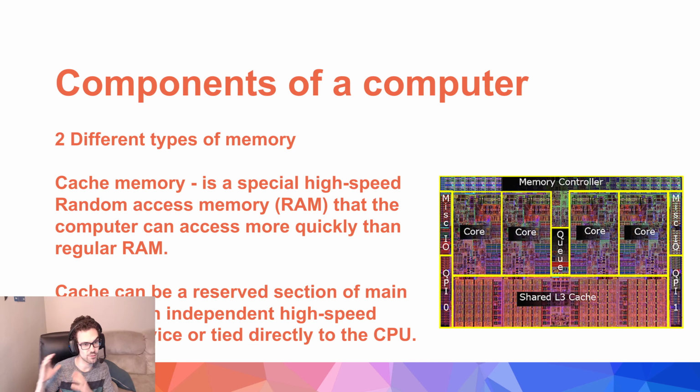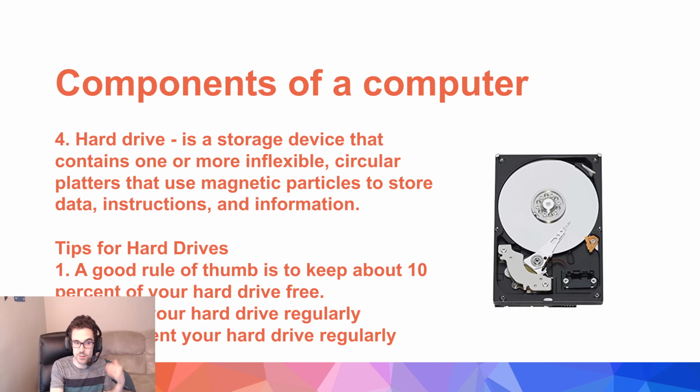But this is the first set of RAM, if you will, known as cache, that will have stuff like programs loaded into it. So there's cache, not like money, but C-A-C-H-E, cache memory. And then there's random access memory, which goes in the slots on the motherboard. And then if everything else fails, you default to whatever's left, the hard drive. So then we have the hard drive.